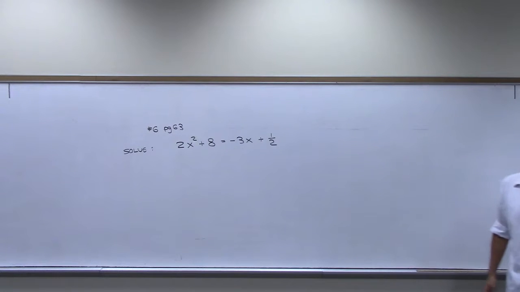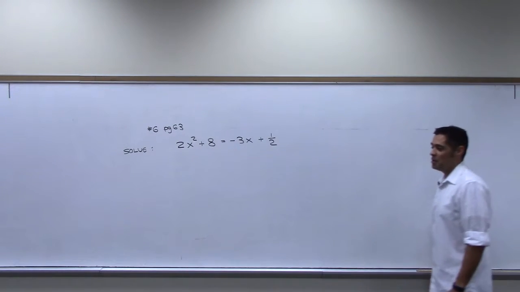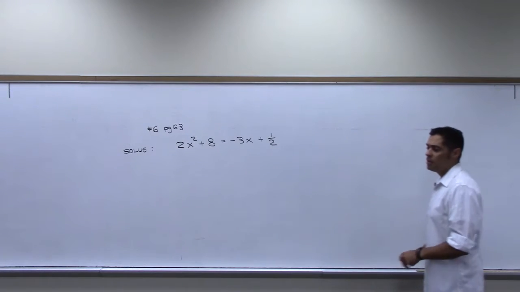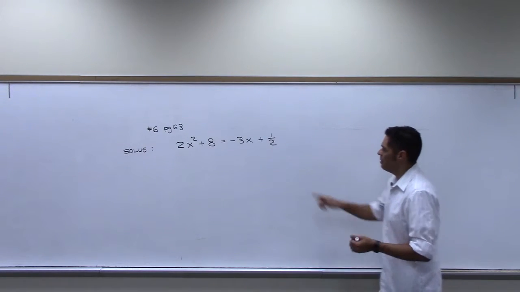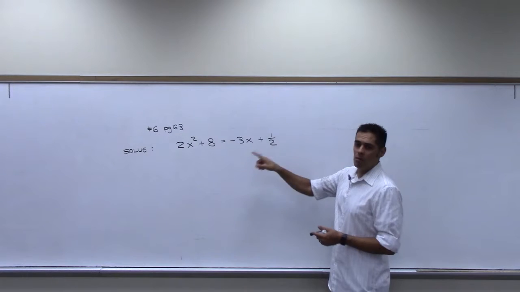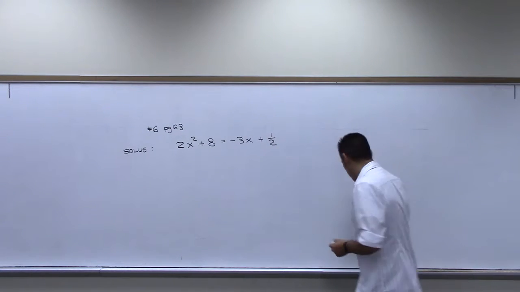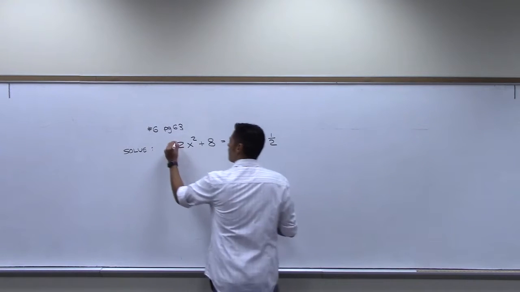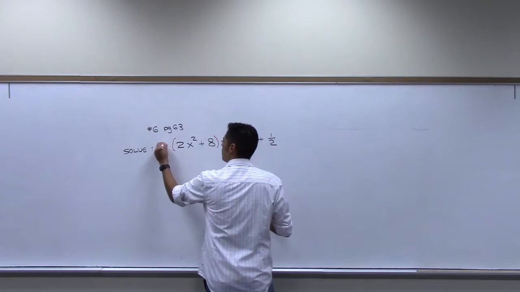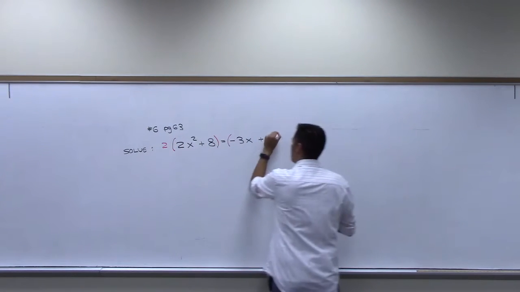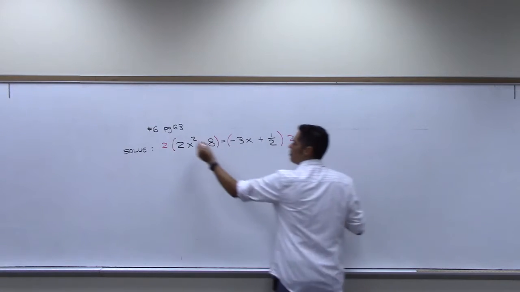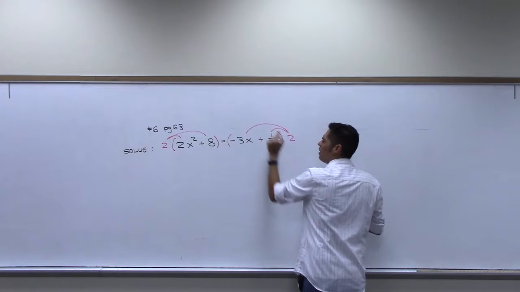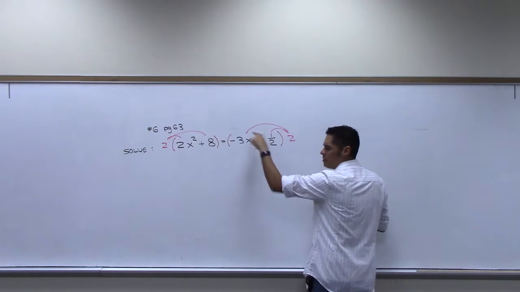And so what do we do? I multiply by 2 on both sides. Okay, so you cleared the fractions. That's a good idea. If you don't like this fraction here, we'll multiply both sides of the equation by 2. Sounds good to me. So multiply everything here by 2. This 2 will distribute through the parentheses. This 2, I'm putting it on this side. Is that all right? And distribute the same way?